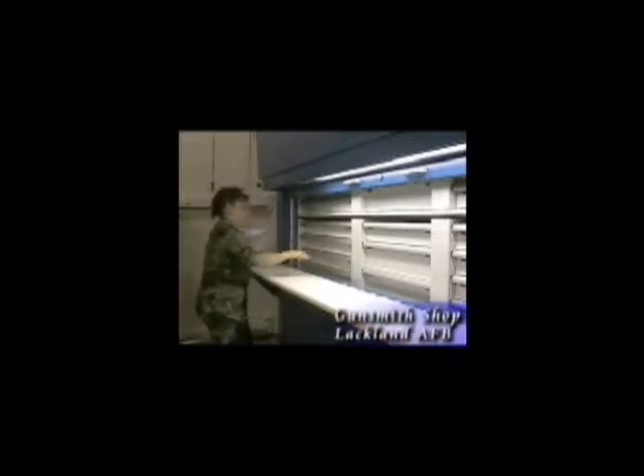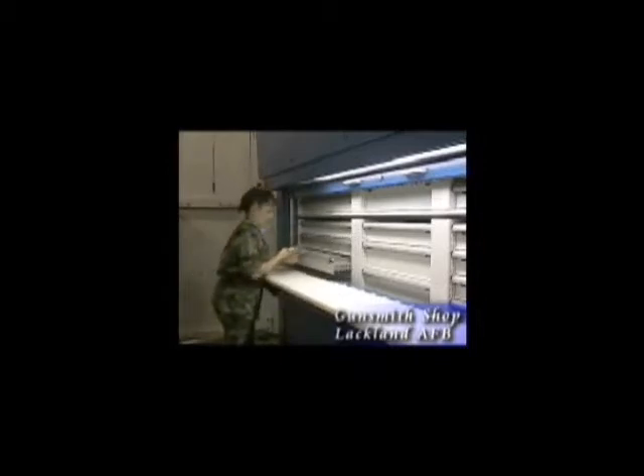With Remstar's Megastation Vertical Carousel and Inventory Management System, every component, part, and gun is accounted for. This is a secured area. The few of us who have access are personally responsible for tracking every part in and out of our facility. In fact, if an audit were to go bad, I can be personally prosecuted and sent to jail, so I'm very serious about inventory management.